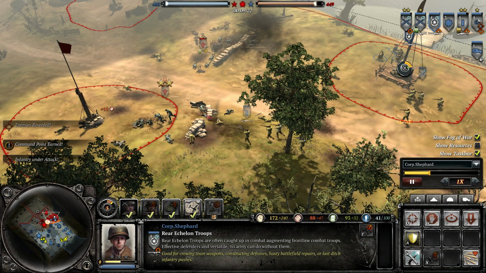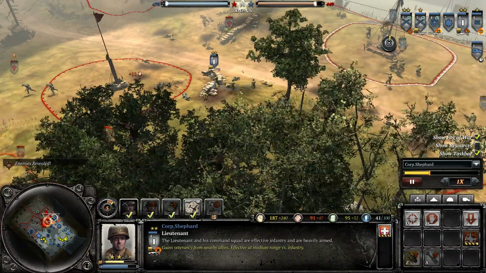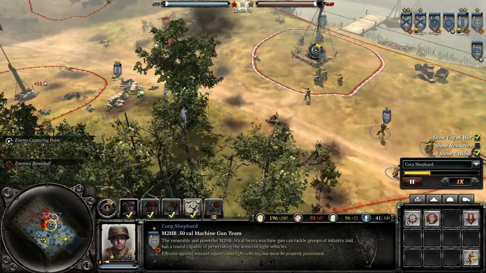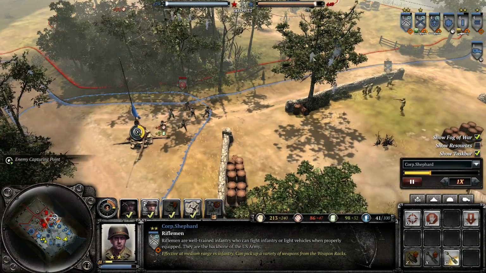And then you have your MG and your lieutenant squad. My computer froze up there for a second. And those are like your hardcore anti-infantry. And you still have your rifleman squad just sort of doing what it needs to.